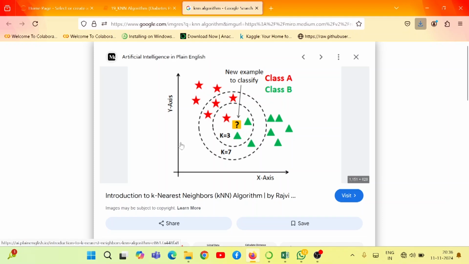If you see this example, let's say this is my input data, and I want to classify it using the KNN algorithm.